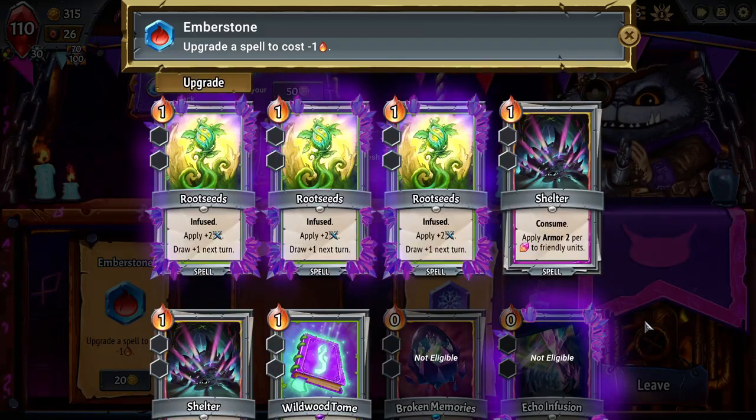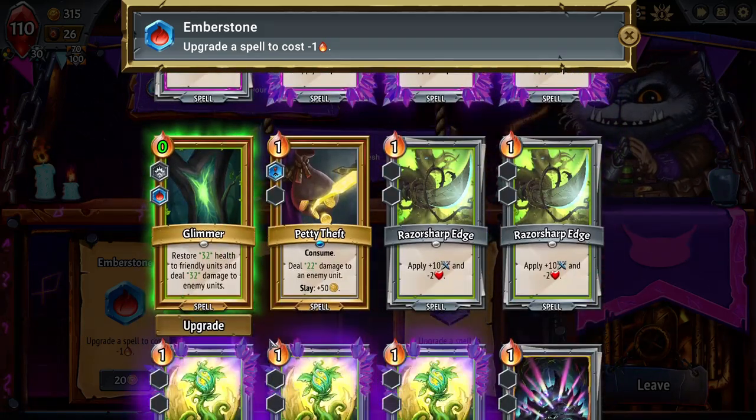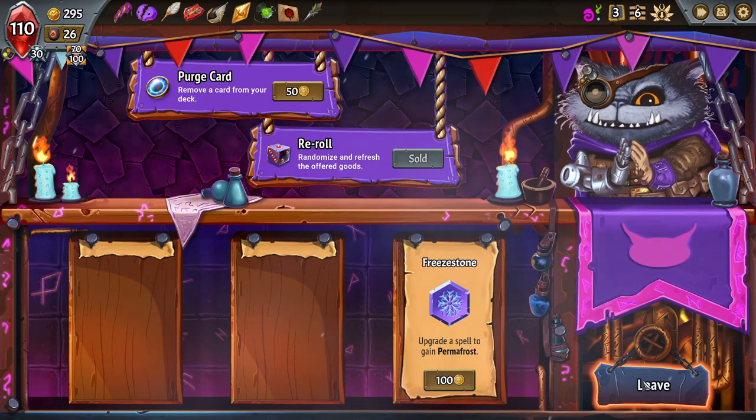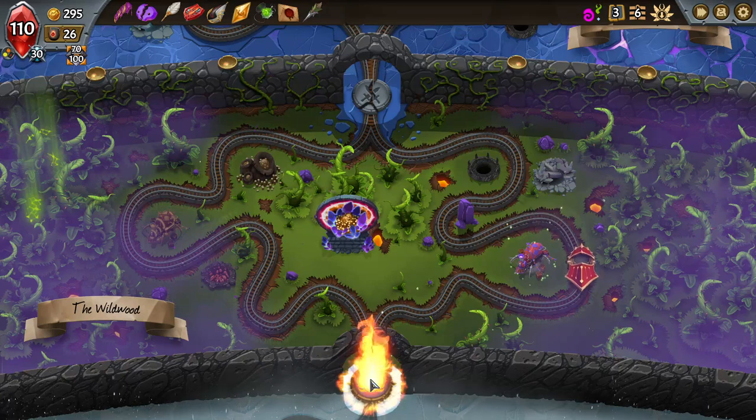Free anything looks really good. Like free infused, free quickwood tome. Quickwood tome. No, free glimmer. Free glimmer. And do you want to take extra mo? We're fine. We're okay.